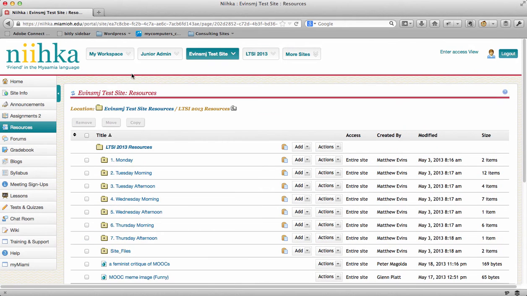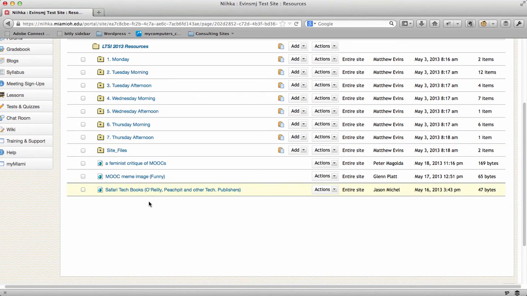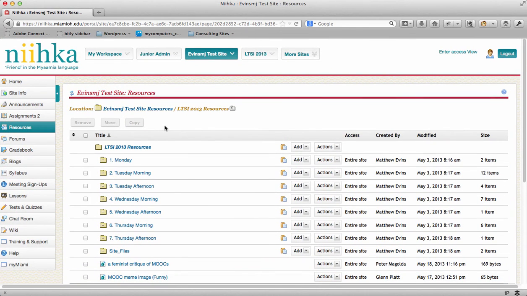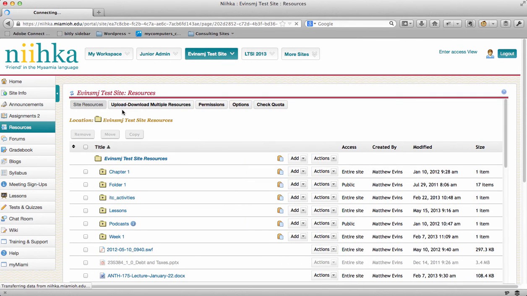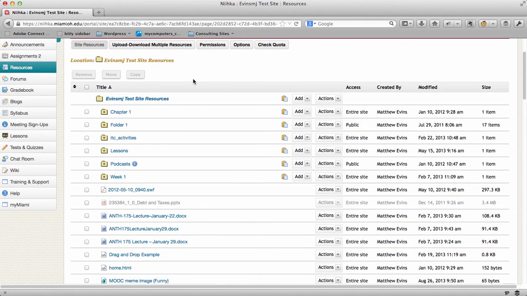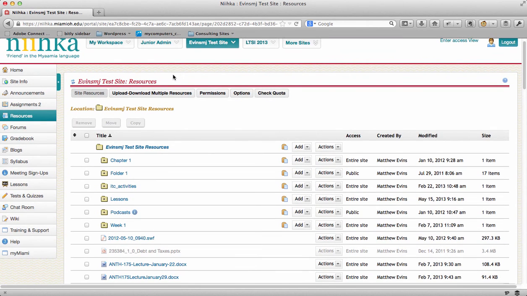What you'll notice after that's done, if you scroll back down, is that the file you had selected is now highlighted in a yellowish-orange color. But if you go back up to the top, next to location, what you'll see is the first folder, the first link, is the original site where you started. This is the destination site. So go ahead and click on that link, and it will take you back to the original resources for your destination site.